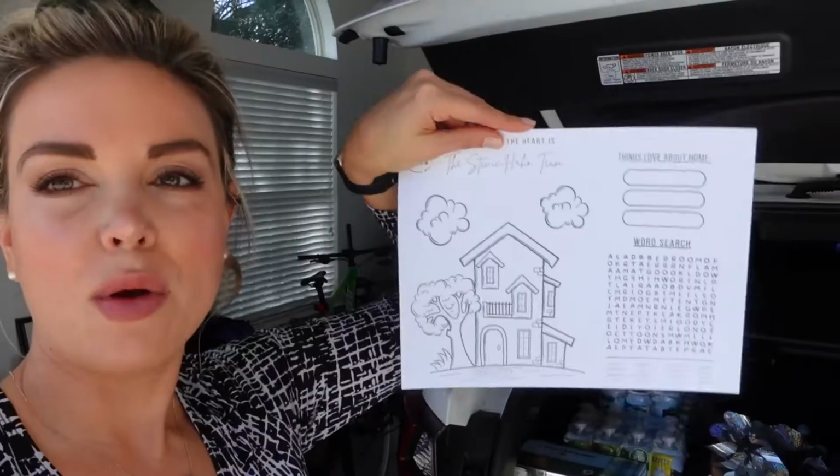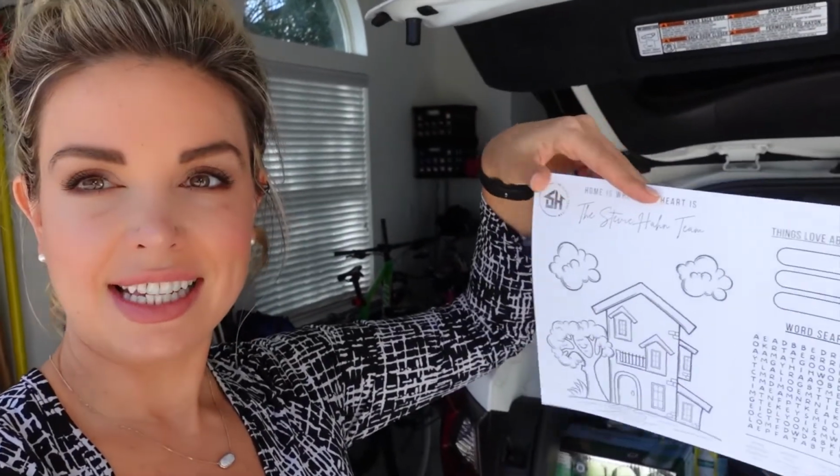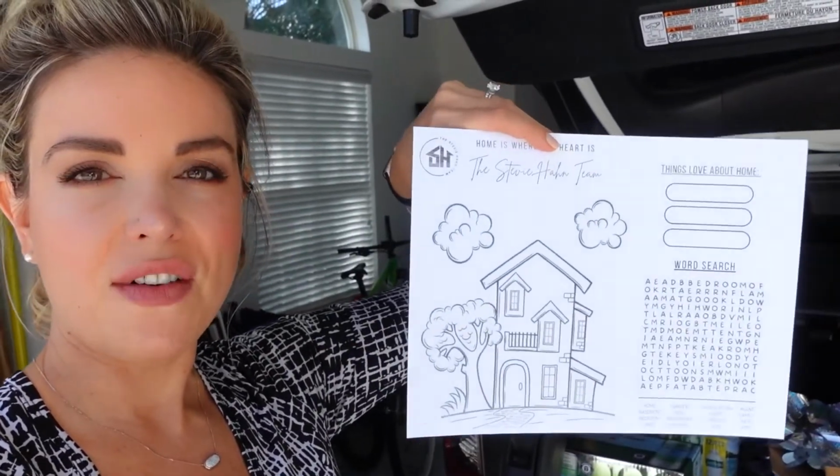Okay, check out what else I have. These are for the event, but I'm gonna bring these along with me to the open house. Witty Woman Apparel created this for the customer appreciation event, but I'm gonna bring these along with me to the, oh, almost dropped it, to the open house today. And then she also got me a pack of crayons and put my logo on them. It's a sticker. So how cute is that? If kiddos come through the open house, I can be like, here, take this home with you and think about me as you are coloring.